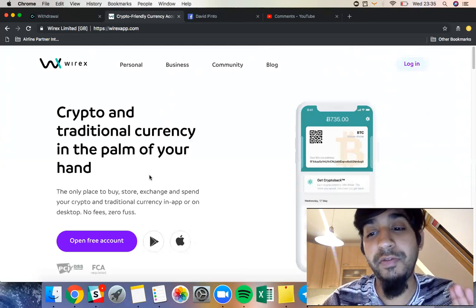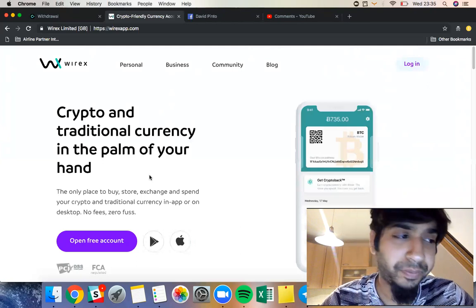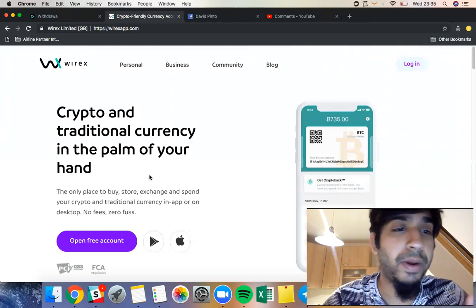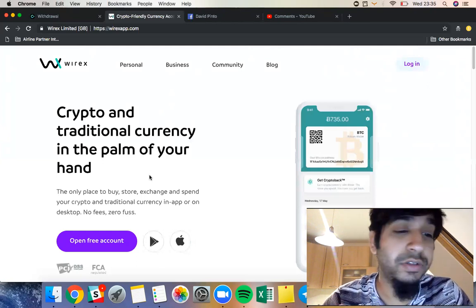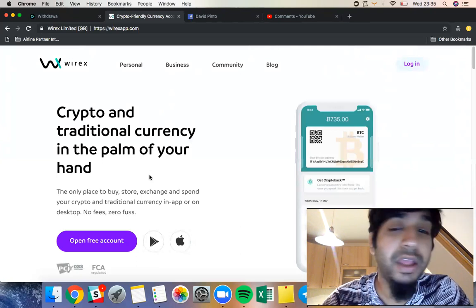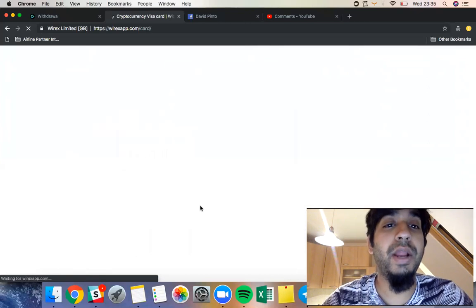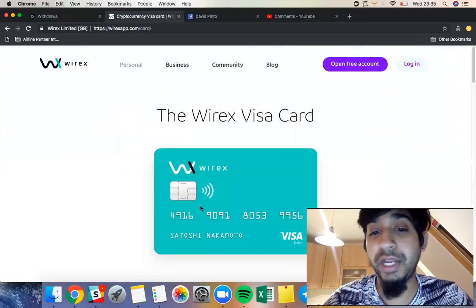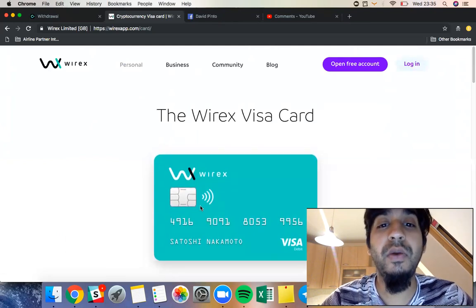I convert that money from the cryptocurrency that I've sent to euro or to USD or pounds, whichever it is, and I can then now use it on my card, which is the actual physical card that I have. I can use it anywhere. In fact, let me just show you how the card looks. I can use this card anywhere. So I take this card now and then I transact it. I can withdraw it from the ATM. I can do whatever I want with this card.